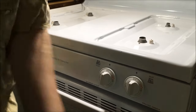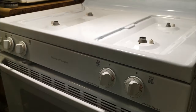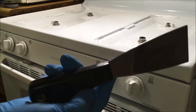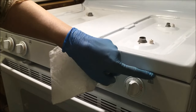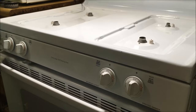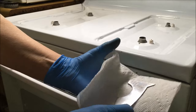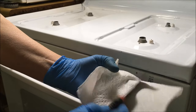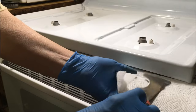Now what you want to do is either use a 5-in-1 tool — there are many types of tools you can use, but I like the 5-in-1. You can use a putty knife too, but I like this. There are some clips located at each end of the stove, about 2½ inches center from each end. So you want a paper towel to lay the tool up against so that you don't damage the stove itself.